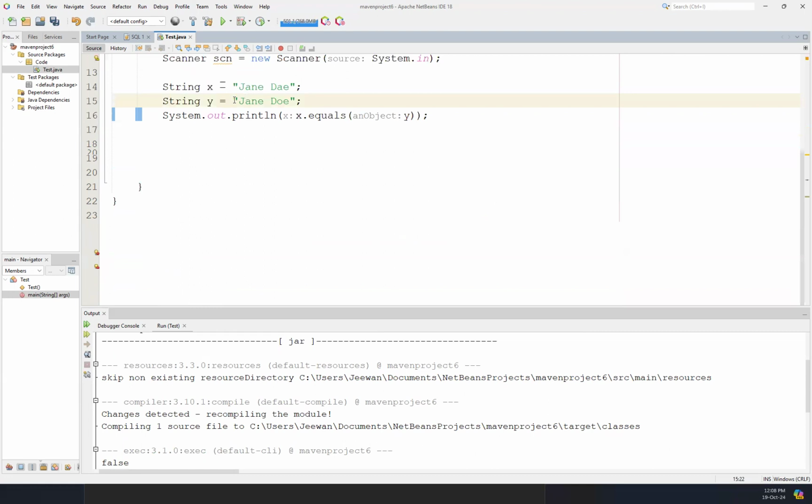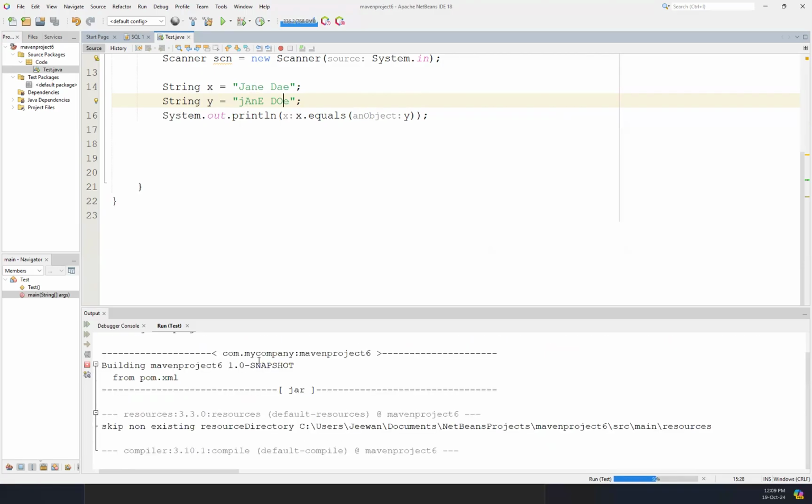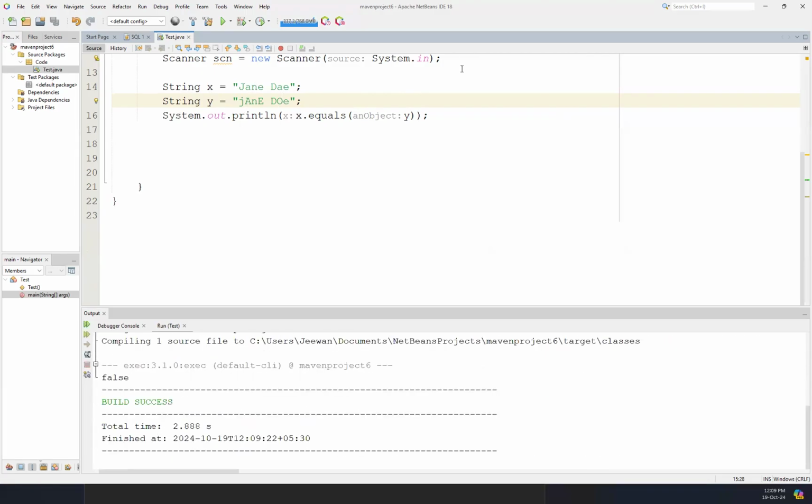And let's say I have the same thing with capital J, capital A, and capital E, capital O. Now here, if you check whether it is equals, right now it will return false, because it is not the same string sequence. Therefore, it would say false.